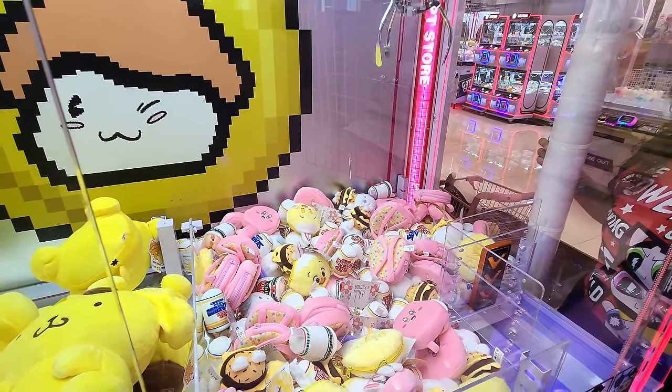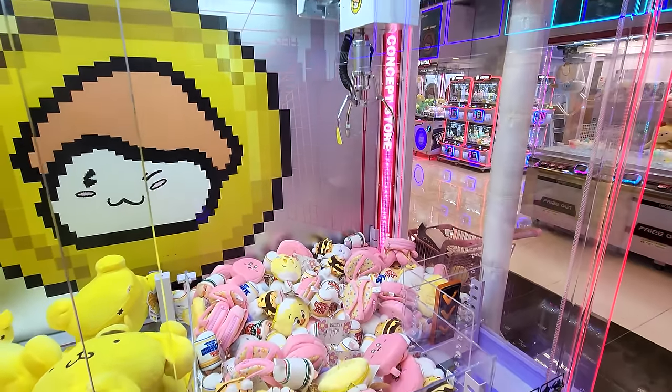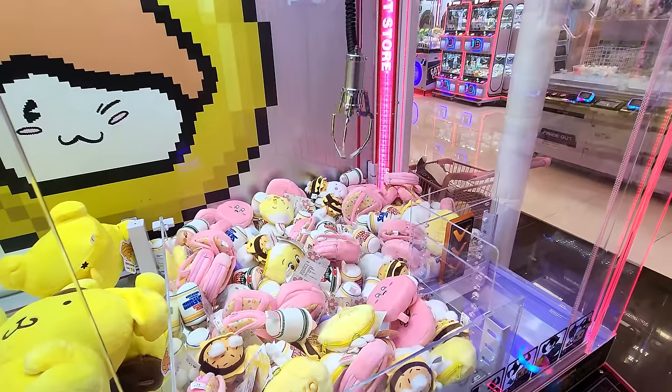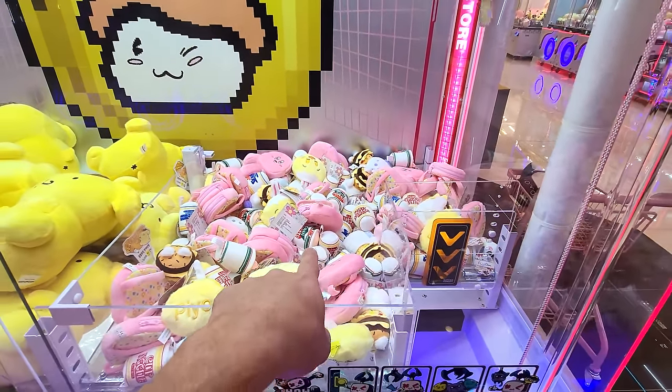I don't know which one she's going for. Oh, I think she's actually going for the bag. All right, good luck. Yeah, because you probably have a better chance with the size of this claw. That's what I was thinking. All right, come on. Oh, no. Wait, inside of it. I don't know. Oh, yeah. I think you have a better... Oh, wait. Is that the one that's Kirby? No, maybe that's not. I thought the tomato one was Kirby.